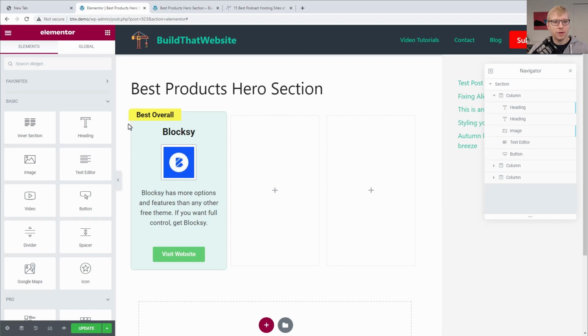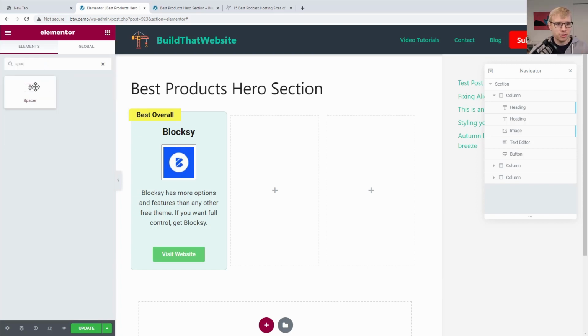And then we're going to create a little triangle that will give the illusion that there's a ribbon kind of wrapping around our card, and it gives it this 3D look and really pops out. And ordinarily I would do this with CSS and pseudo elements, but I know a lot of you have never really used CSS or written CSS from scratch, and I'm going to show you a cool trick. You can actually create these CSS triangles just using the spacer element with no CSS whatsoever inside Elementor. So it's going to be a little bit small, so hopefully you'll be able to see, but I'm going to try to describe it as we do this.